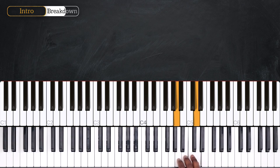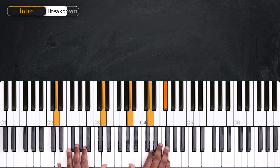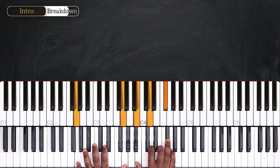So that's the movement. I'm going to play that on beat 6 and then land on G major 7 on the first beat of the next measure. 1, 2, 3, 4, 5, 6.